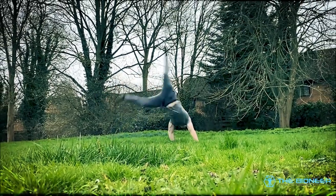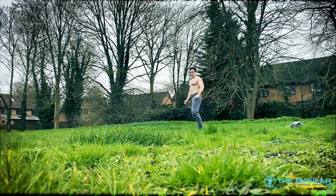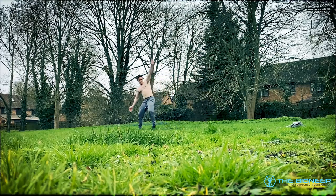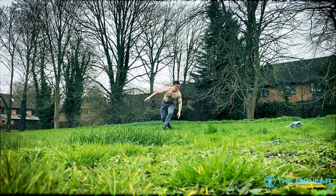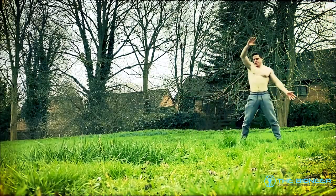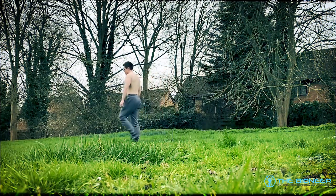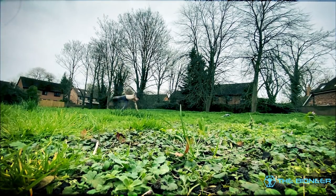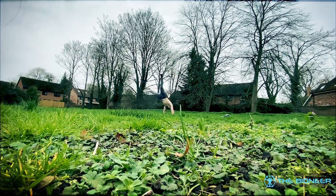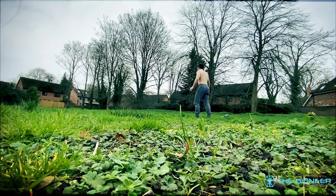Cartwheels — you probably didn't expect to see this here, but there are actually lots of benefits. The truth is that even for those of us who train regularly, we're generally quite slow moving and static — we tend to lift things in a straight line from a still position. As children, on the other hand, we would throw ourselves about, roly poly, attempt handstands and more, and we were much more limber and far less prone to injury as a result. This kind of fast movement in inversion throws the body and the brain through a loop, hitting it with all kinds of sensory information and requiring rapid alterations in muscle tone and position. This builds coordination, mind-muscle connection, and a youthful vigor that many of us have lost.